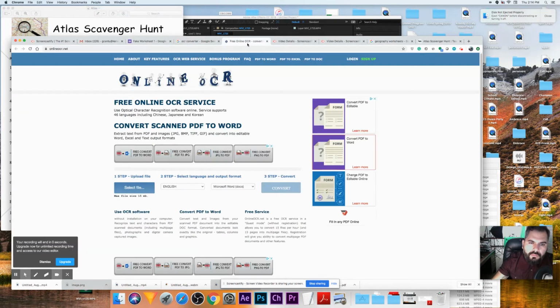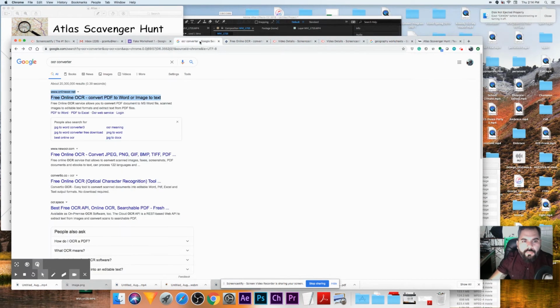So let's do something cool. Now this tip right here is going to change your life, I promise you. So what the internet provides is something called an OCR converter. An OCR, an optical character recognition tool, is a converter that sees text within a flat image and converts it to something editable. Word document, text document, Google Sheets, possibilities. I think there's about 7 or 8 different formats.